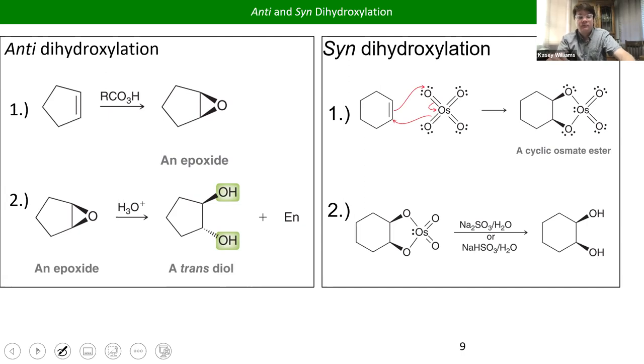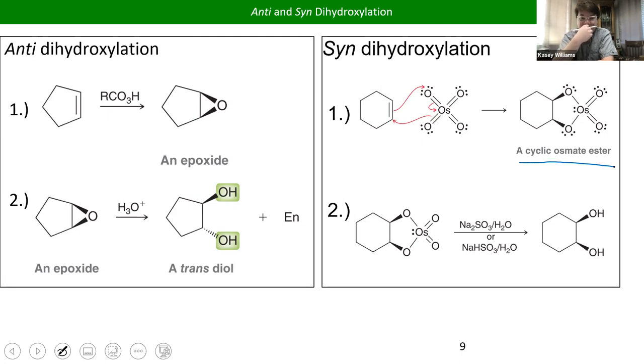And this one is a more specialized reaction. We're not going to make an epoxide. It's only observed if you have osmium tetraoxide, which makes what they refer to as a cyclic osmate ester. That is not a vocab word I'm going to quiz you on, because cyclic osmate esters only show up in this one specific reaction series. It's not a common functional group.